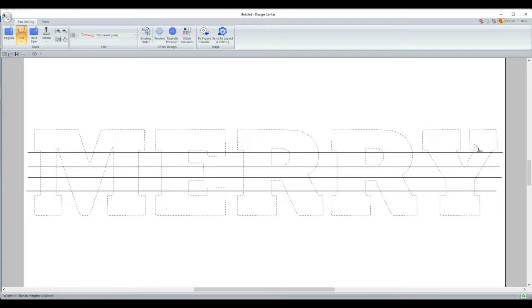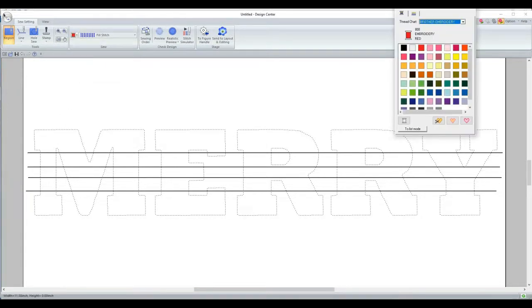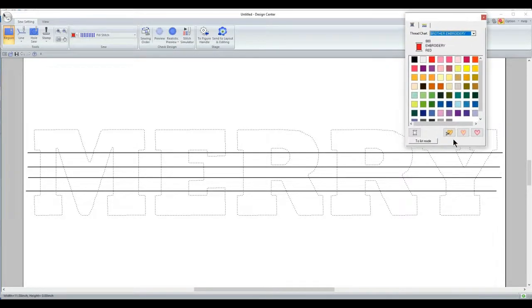Alright, so now that we've divided the word Mary up to have 1, 2, 3, 4, 5 sections, we need to fill this in with color. So you come over to the region, and we want to make sure that you have a fill stitch, and then pick your colors. So if you click that button and pick red, since this is Mary, it should open a box over here for you. Okay, mine went above my video screen, and you can adjust this box down or up or whatever. I just want all the colors to show.